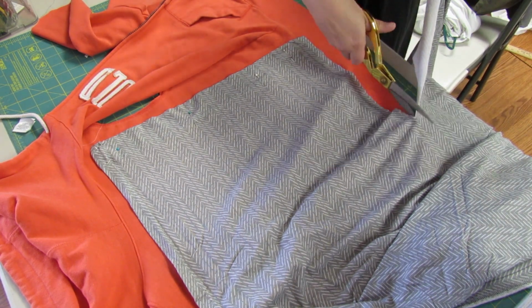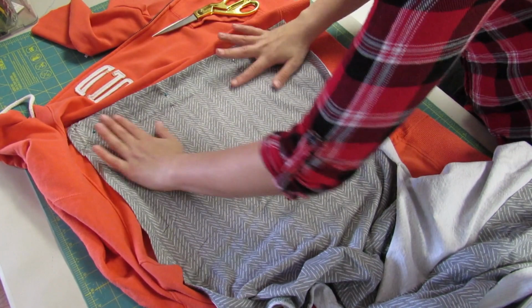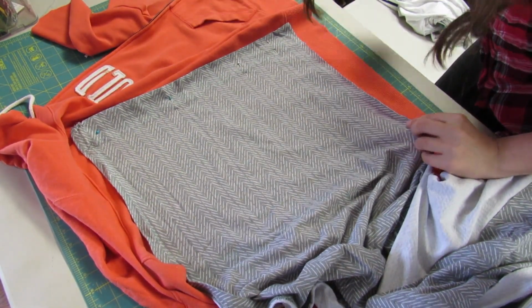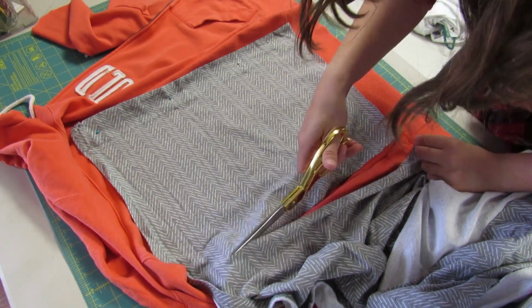And then cut that out to the length that you want it. You can obviously measure if you want to do that. But again, lazy me, and I just kind of cut what looked right.